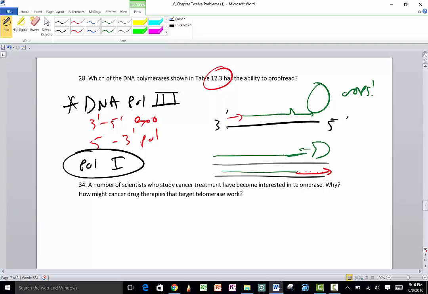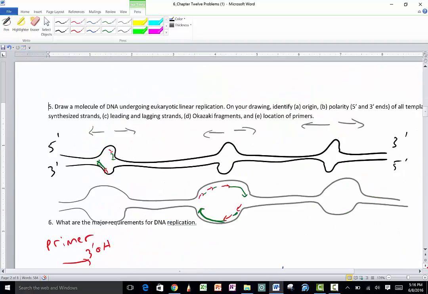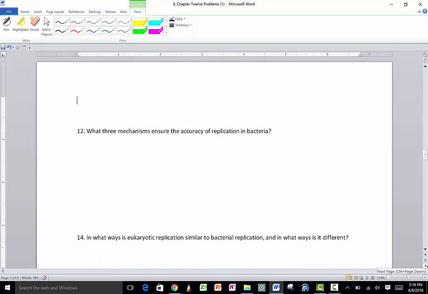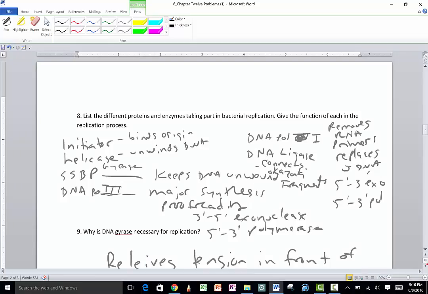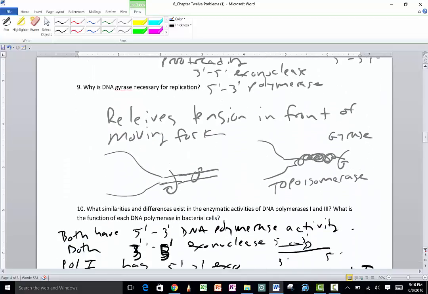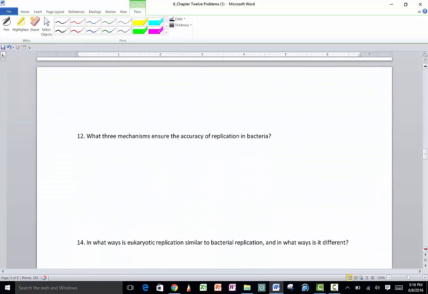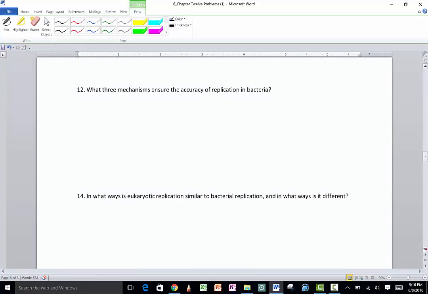Why might telomerase be a good target for cancer drug? Oh, did I get a little ahead of myself there?